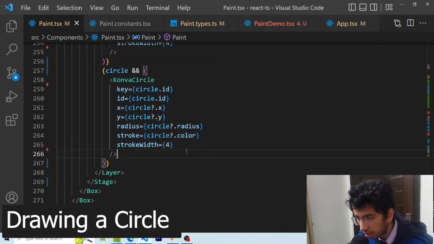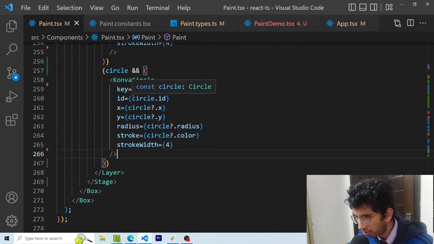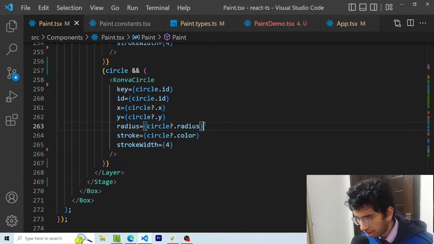Now this is basically the circle component we have imported from Konva. Now for the circle component, we have all the props which are similar to the rectangle prop, but this one is the prop which is different, and this is the radius prop. So basically a circle doesn't have a height and width, it has a radius, and the radius defines the size of the circle. So X and Y would basically be the origin. So when we click on the stage, that is where we would set the X and Y, and that would be the origin of the circle. And slowly as we drag away from that origin, we would use the new X and Y coordinates to calculate the radius of the circle, and that would basically create the circle.